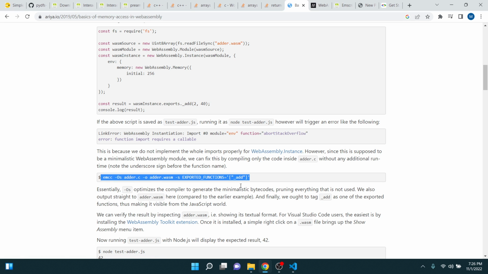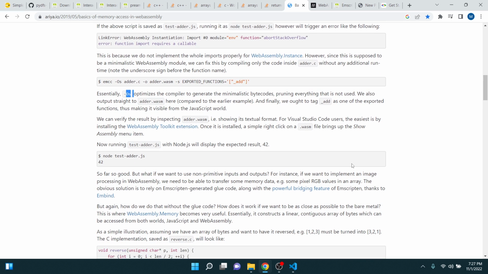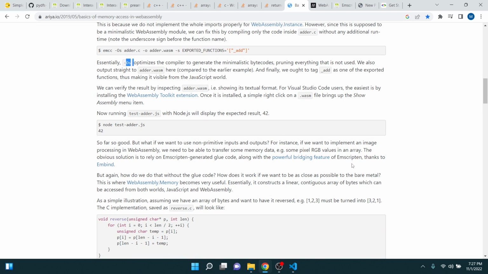This I've already actually gotten into. Pruning everything that is not used. I might look into that. I'm using O3. Oh, wait, look into this. I did see it before. What's this?